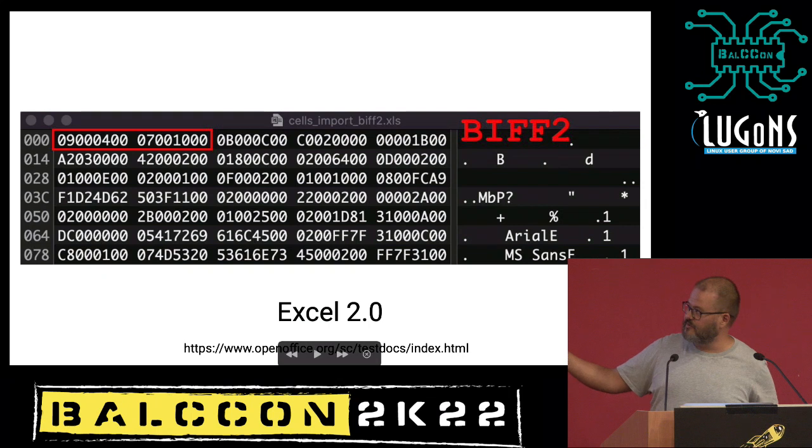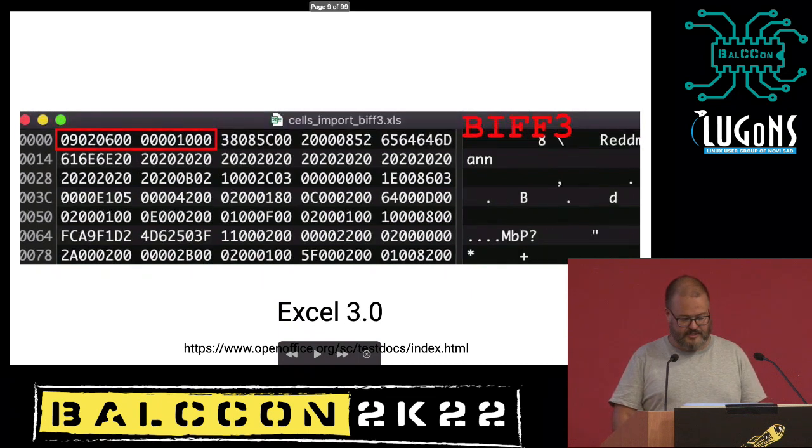Down there at the bottom, if you want to go play around with any of these, there's a collection of reference files maintained by OpenOffice. OpenOffice has every single version of Office file, Excel, Word, et cetera, all the different versions in this big table on this page. You can download test documents, which were very nice for all the research that I was doing. But this is the Excel 2.0, and you can see the progression.